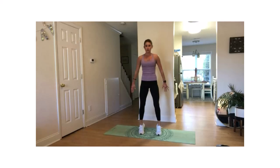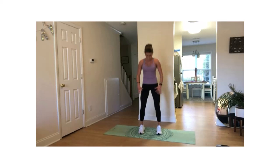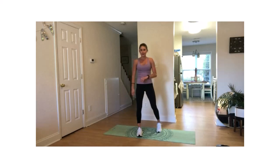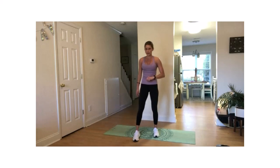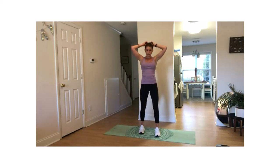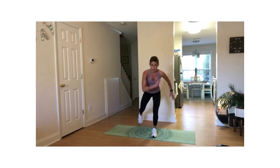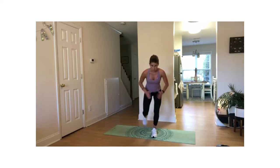Halfway. Five seconds. One. All right, we're moving into our single leg skaters. Coming up very shortly. All right, ready? 2. 10 more seconds on this side, then we're switching on to the other leg. 2, 1, switch legs.